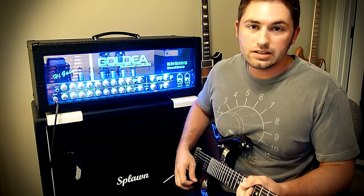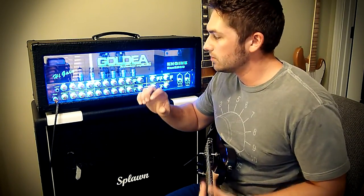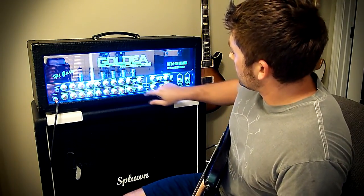That's as much gain as the clean channel has. It stays really clean. There's a lot of headroom. The amp also uses 6550s, the big glass power tubes, which I personally am a huge fan of. So you do get a ton of clean headroom. It's a really loud clean channel. I really dig it on about a halfway setting. When you get the gain up to about halfway on the clean channel, it starts to really fill up a lot. Crunch 1, here we go.